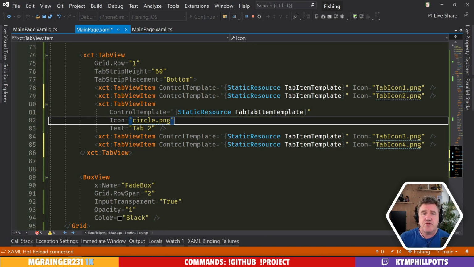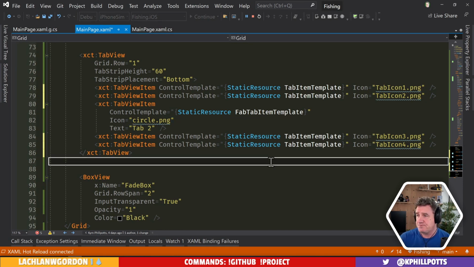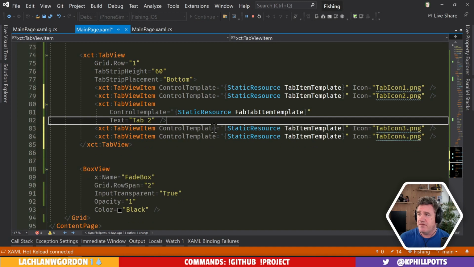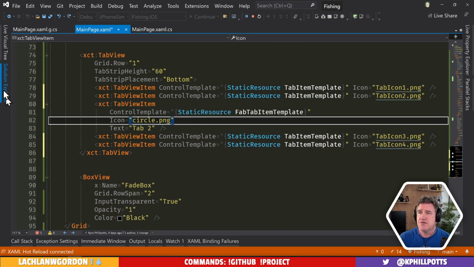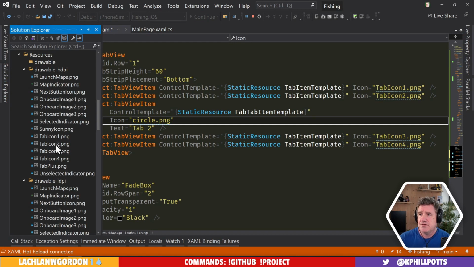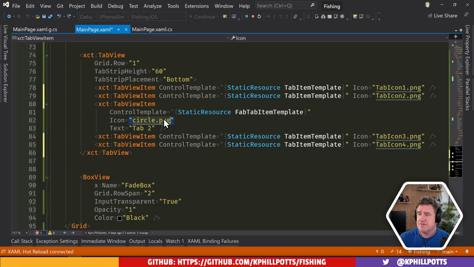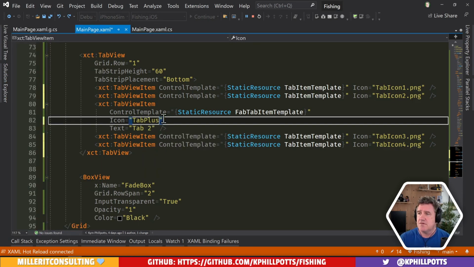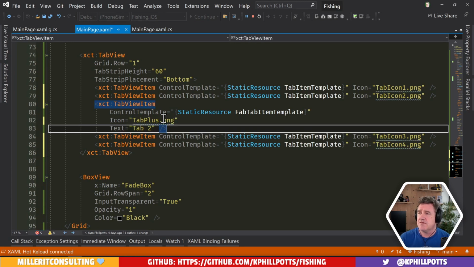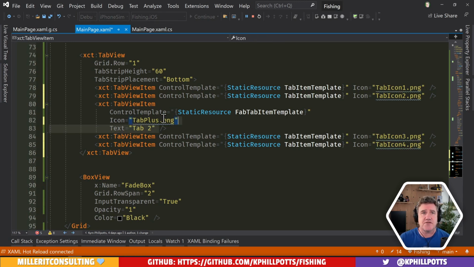So what we could do with that styling is, instead of just having an image inside of there, we could actually have an image button. So we'll get rid of that. Actually, we probably want to put this tab plus. Okay, and we'll get rid of the text because there's no text.